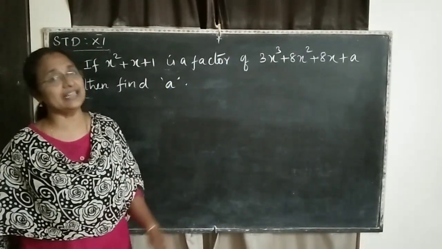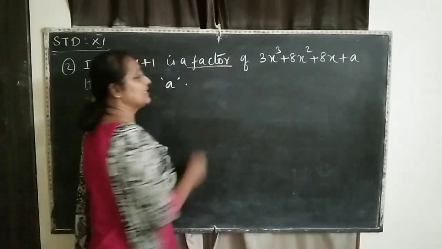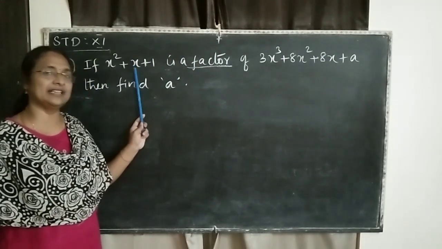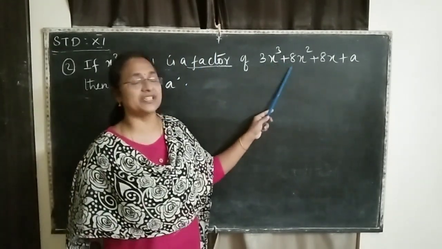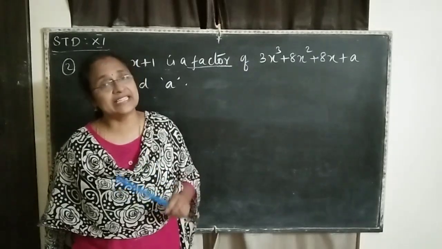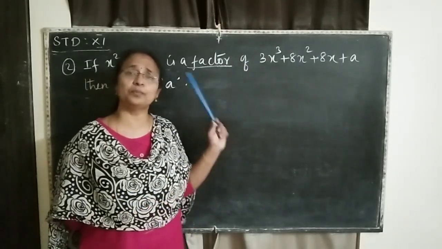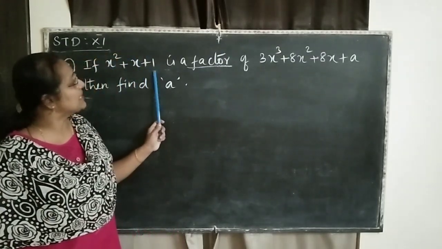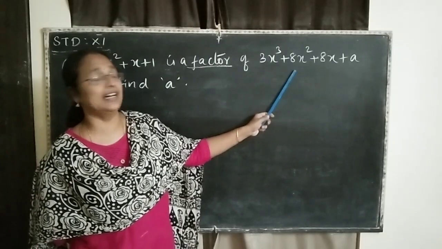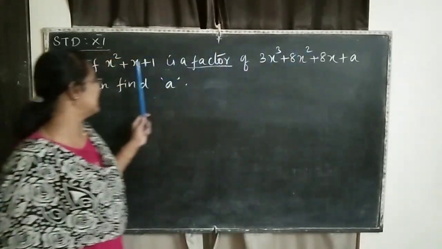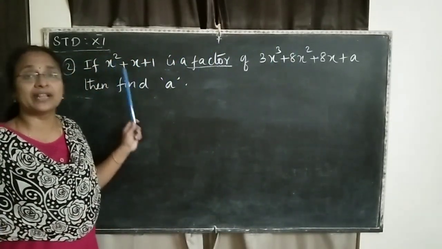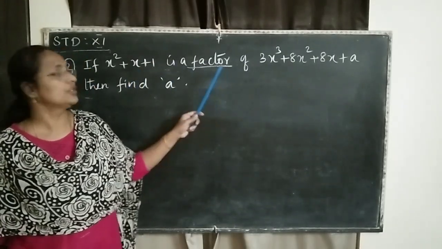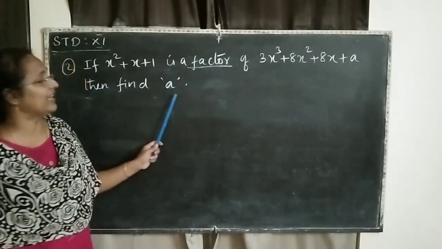Already we have discussed in our introduction what is meant by a factor. Factor means if the polynomial expression is divided by this, then this polynomial expression will leave the remainder as 0. Is it clear for you? This is a very, very important keyword in this problem. Okay, அப்ப இது x squared plus x plus 1 வந்து இதோட factorன்னு சொன்னா இந்த cubic polynomial expressionனை இதால divide பண்ணும்போது என்னோட ரிமைண்டர் என்ன வரும்? 0 வரும். அப்படின்றதோட அர்த்தம் தான் it is a factor. So இந்த keyword வச்சிட்டு we are going to find the value of what?